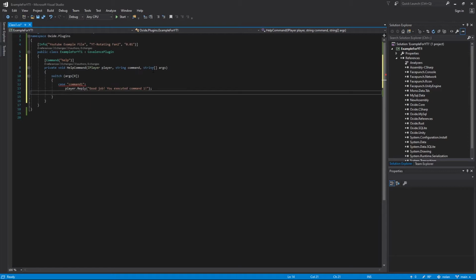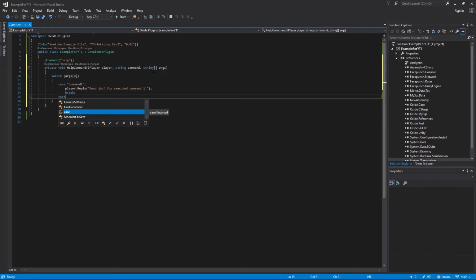Now, in case, it doesn't know when to stop reading. So it'll continue to go and go and go until we simply write break and end it in a semicolon. This basically tells case to stop looking, and it'll help the compiler, as well as you won't throw any syntax issues. Now, new line, and we did a little bit of a backspace just to match up with the case above it. We could put a new case and a new command.